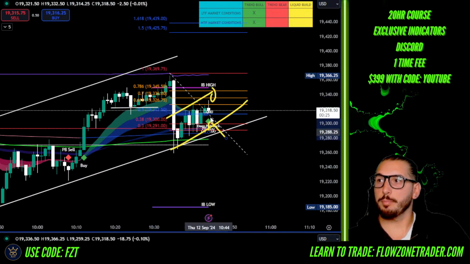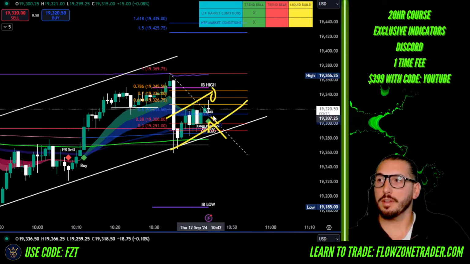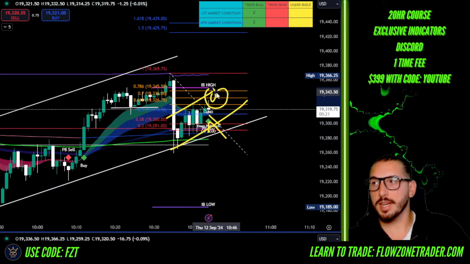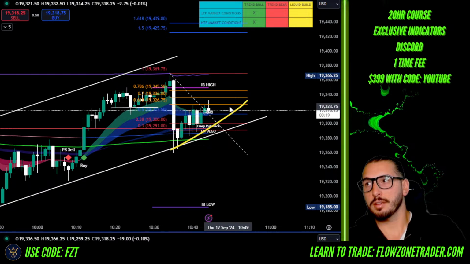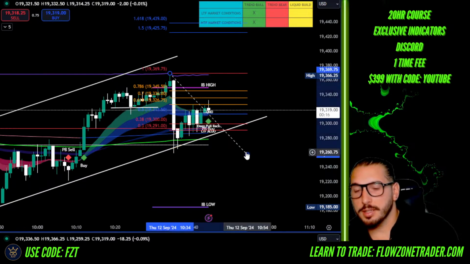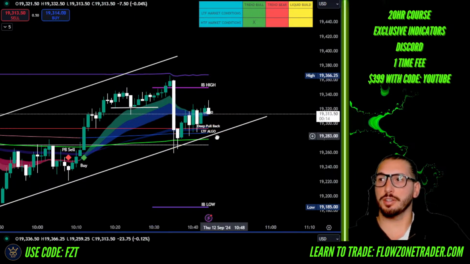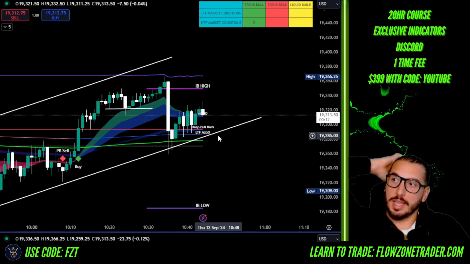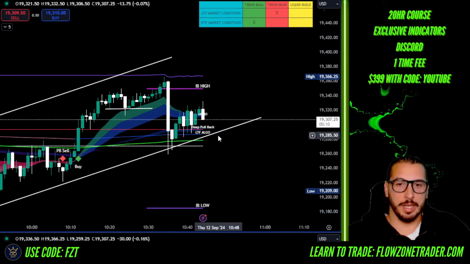It's just printed a buy signal because we're now above the flow zones, but this is when reading price action matters. You cannot just take signals. You must understand what price action is doing. I'm not taking a buy here. There's no reason for me to be buying here.